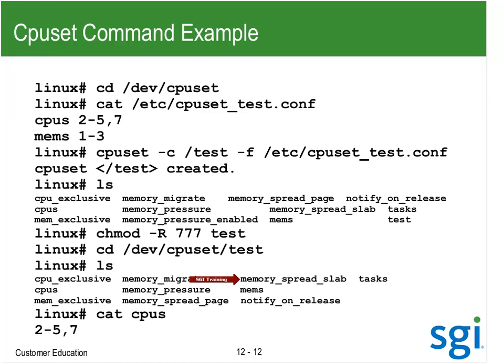So in the slab, if you do more on /proc/slabinfo, you will see sockets and NFS caches and stuff like that in the slab. The tasks file is the PIDs or thread IDs that are in the CPU set. I was doing an echo $$ into /dev/cpuset/tasks to get me into the global set, to break out of the CPU set, assuming I'm root.